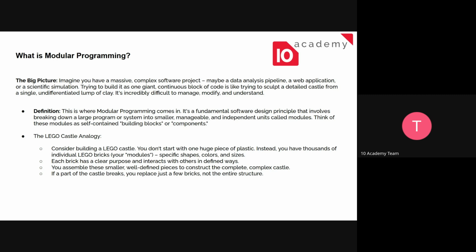So the big picture, for example, let's try some imaginary way. Okay, so you have a massive, complex software project that is big. It might be a data analysis pipeline, a web application, or a scientific simulation. Trying to build this as one giant continuous block of code is like trying to sculpt a detailed castle from a single undifferentiated lump of clay.